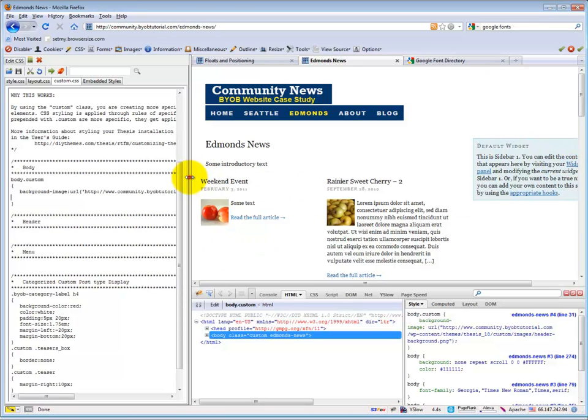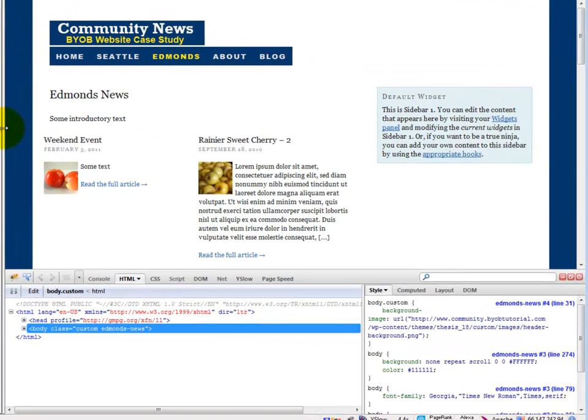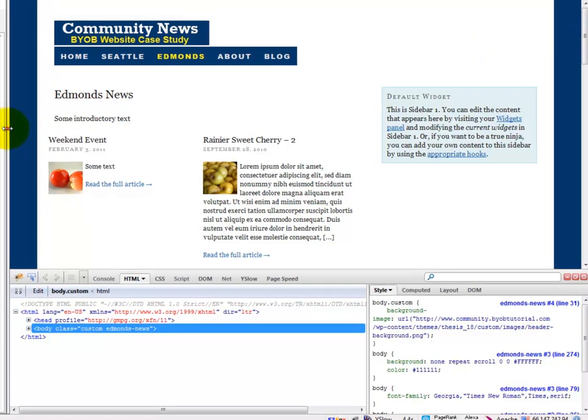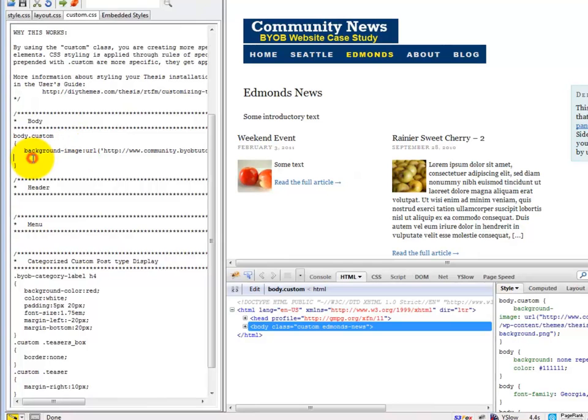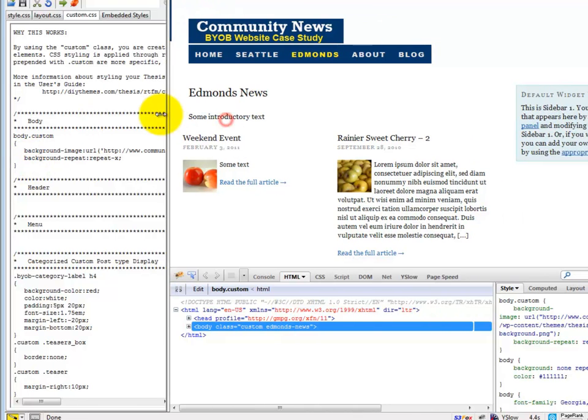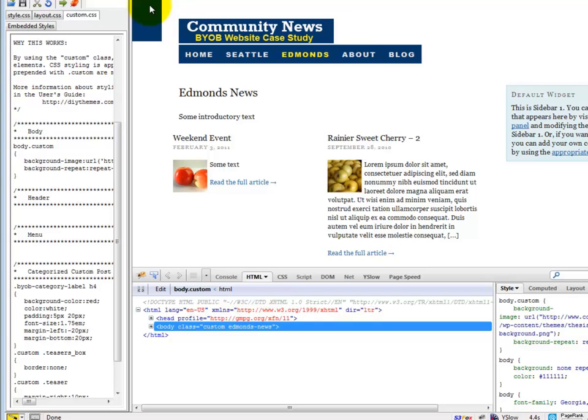Now, is that showing up yet? Doesn't look like it's showing up yet. Oh yeah, there it is. So right now what it's doing is it's repeating both in the X and in the Y direction. So what we're going to do here is say background-repeat colon repeat-x semicolon. So now it only repeats in the X direction. So if we close it, you can see there's our band. So the next thing we have to do is make this space here transparent so that you can see the band behind it.